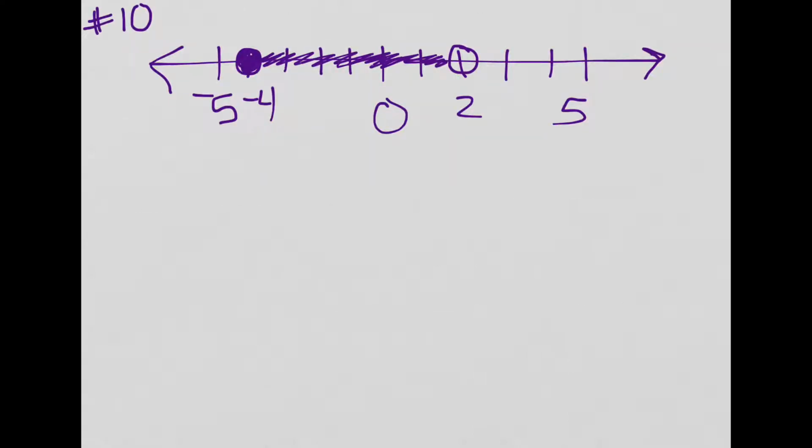All right. Number 10. We're going to go opposite now. I've given you the graph, and you get to write the inequality. So write the inequality represented by this graph. Well, -4 is shaded, so I'm going to follow my number line, and I'm going to write down from the smallest to the biggest number, left to right. -4 is on the left, and 2 is on the right, and I'm going to let x represent everything in between, because the number line is actually the x-axis.